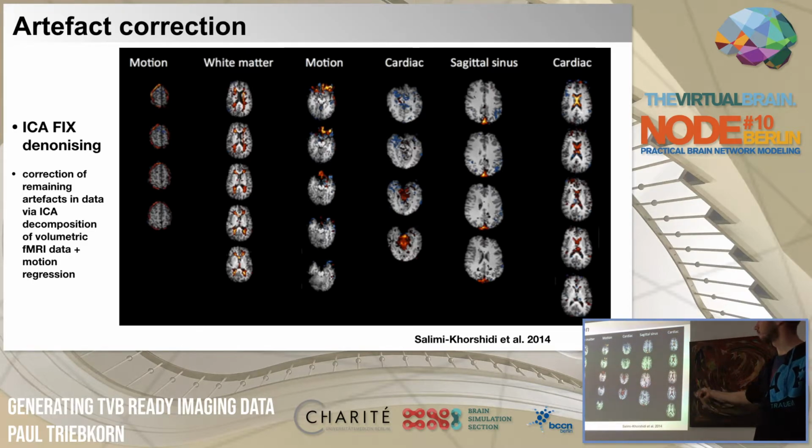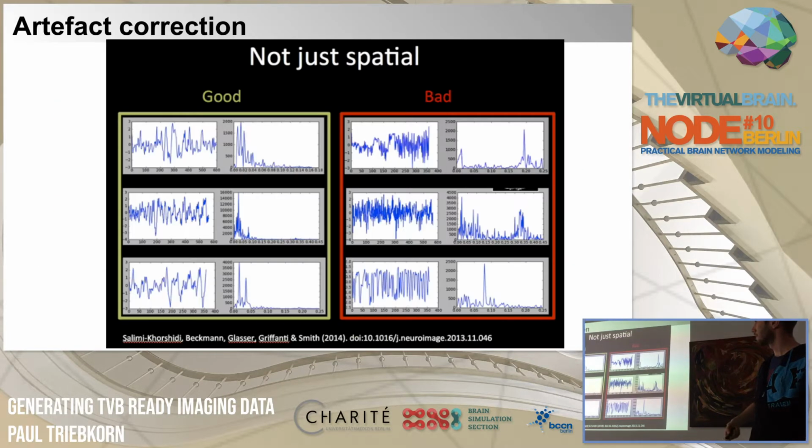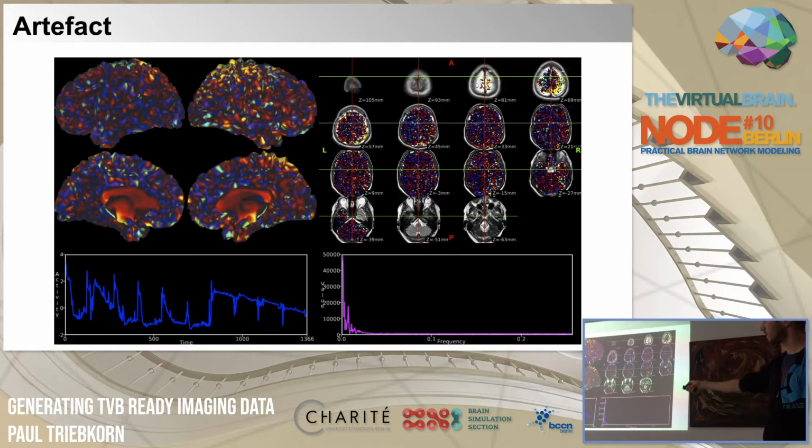So you have to really look at the spatial distribution of these components. Yeah, we have this here. This is, for example, one component. You see these spikes again here. This is from the same study where we got the motion parameters before. And we go through all these components. It could be like 100 for one subject. And we hand label them good or bad, good or bad.